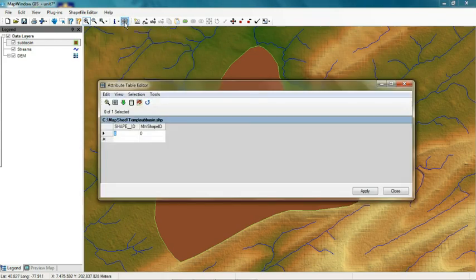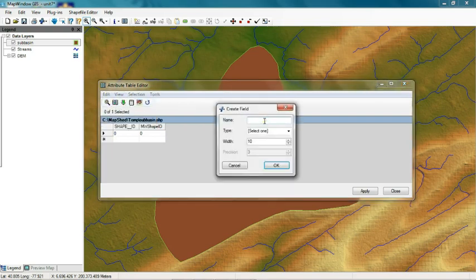We open up the table, then go to this button called Edit, click on that and say Add Field. The field we're going to add is something called ID.